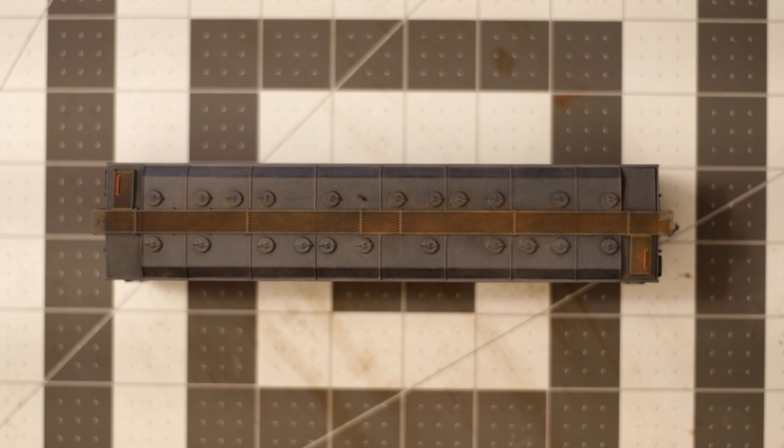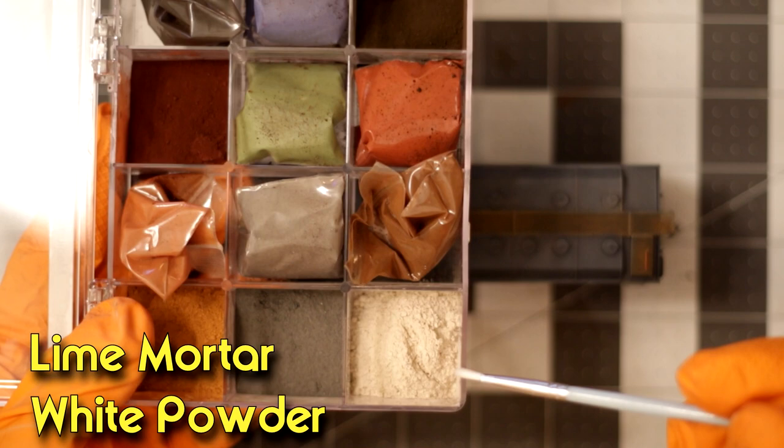Based off the prototype picture, the ends of the walkway were a little bit more faded than rusty. Using the lime mortar white powder, I went back and applied this over the rust just on the ends.